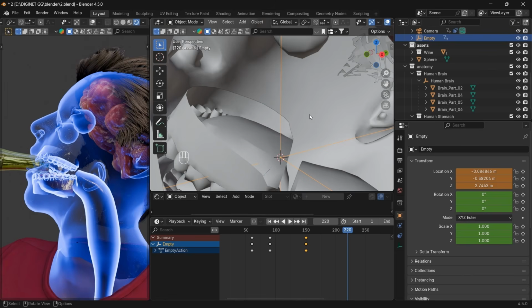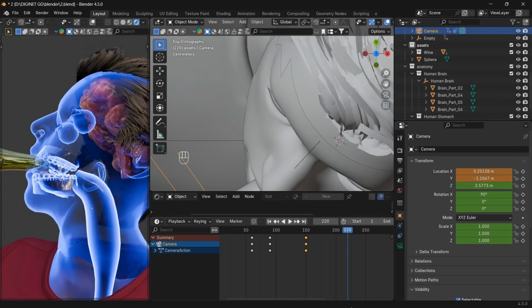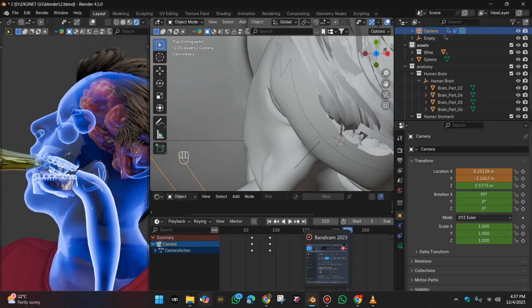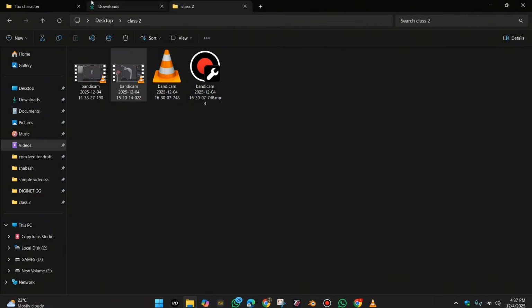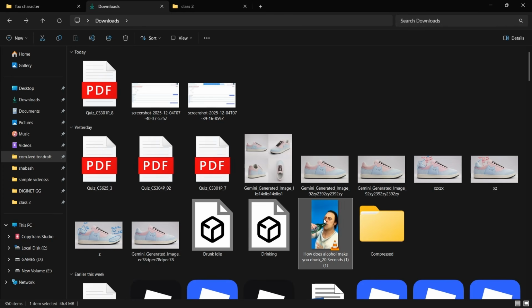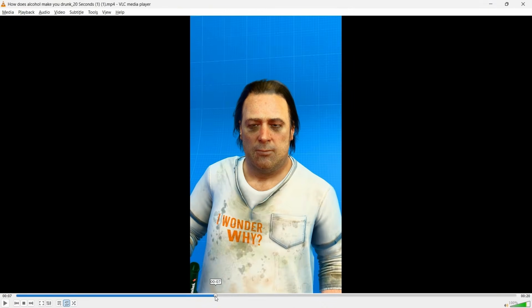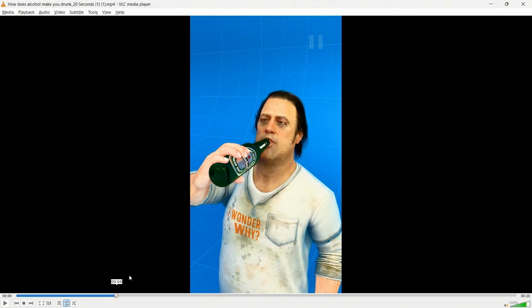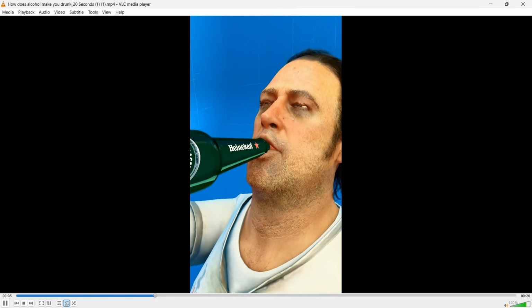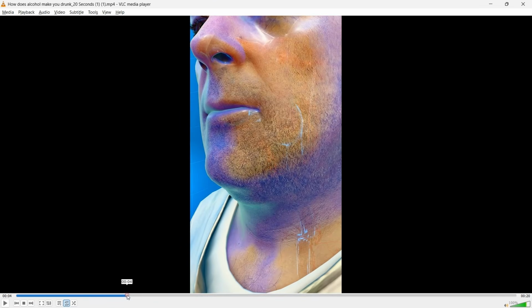Select the empty, add a keyframe, and select the camera. And we should add more zoom. If I go to my reference video once more, yeah, this is my reference video, and you can see over here.